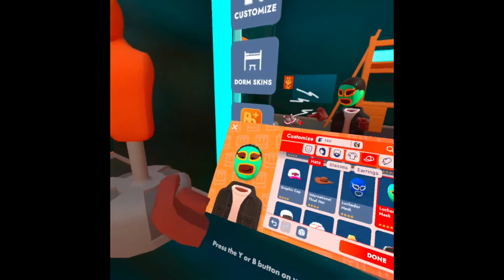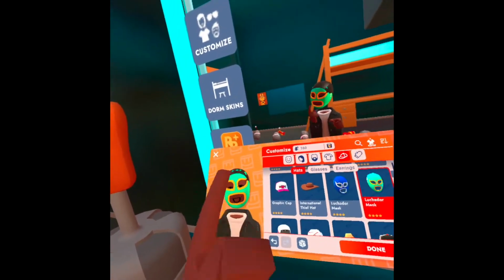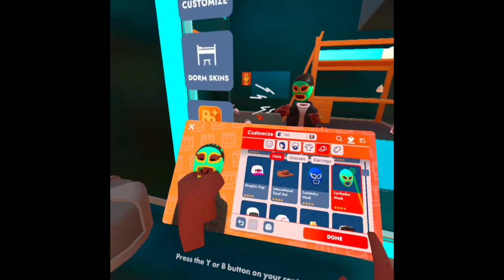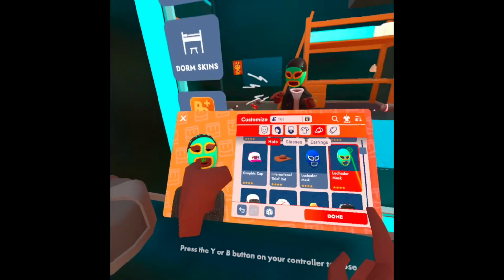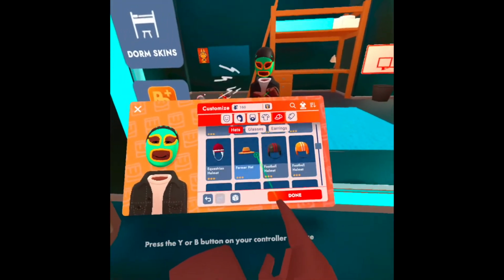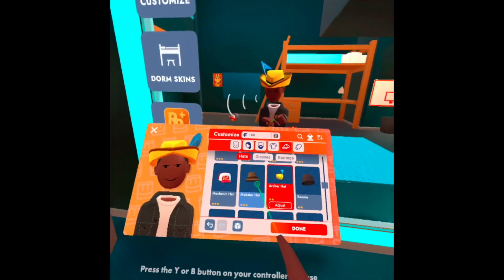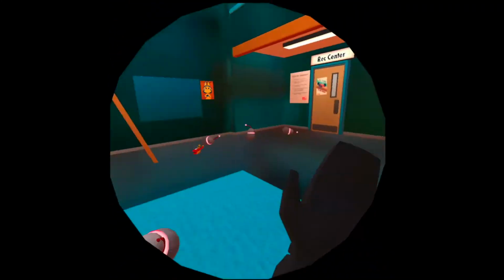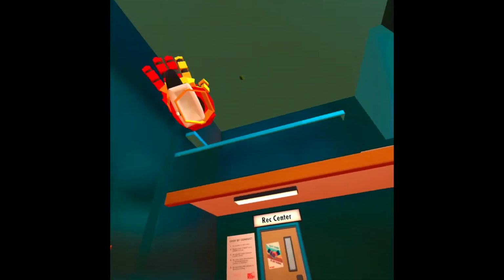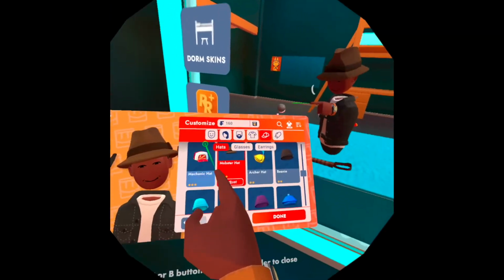Nacho! This one kind of looks like Nacho. I wish they had like a... Imagine if they... Wait, I forgot what Nacho looks like. I think it's all blue and red for the eyes and the mouth. I forgot what he looks like. But other than that, let's wear something else. Nah, Archer hat? Nope. Okay, hold on. This thing is bothering me. Let me... Hold on, there we go. Okay. My bad, guys.